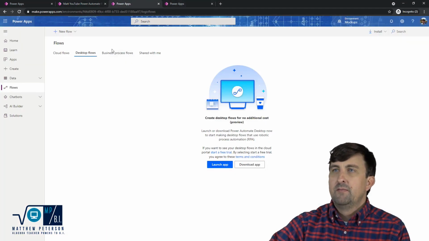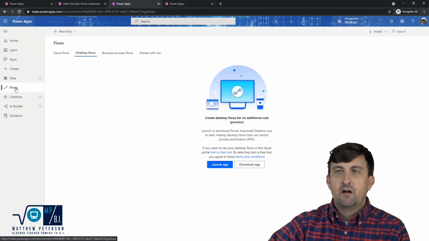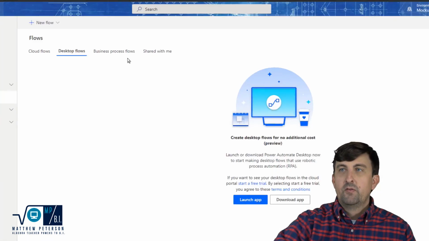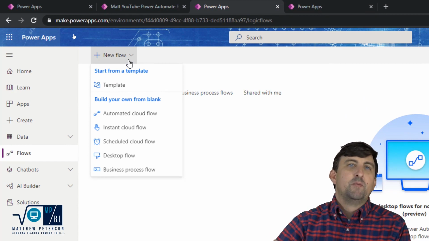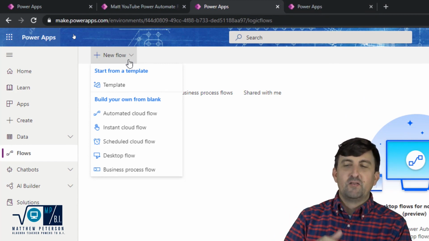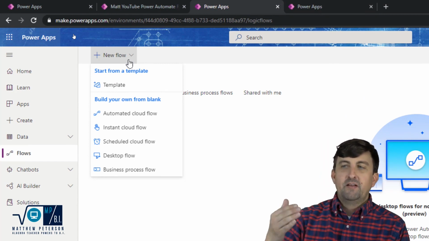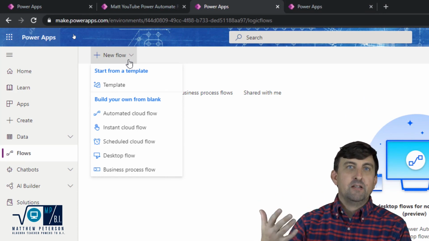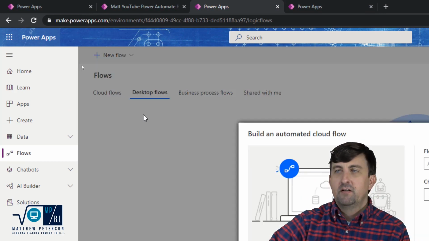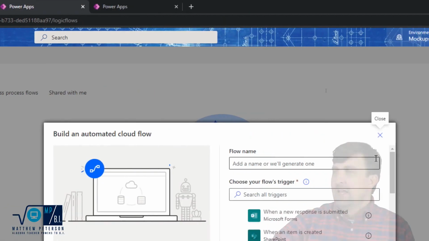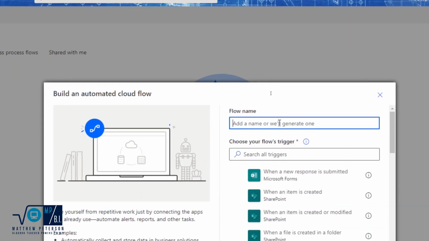Over in Power Automate, we're going to hit on our flows. The flow that we are going to do is going to be called an automated flow. You would think that all of them are automatic, but there are different kinds of flows themselves. An automated one is just looking for something to happen in the background. That's what we're really going for here. So I'm going to do an automated cloud flow. Then we need to give it a flow name. I'm going to call this Peterson email.